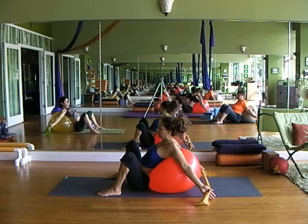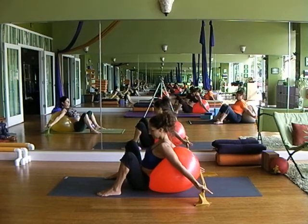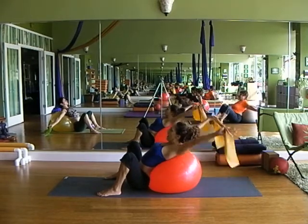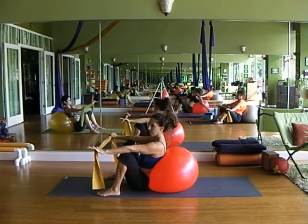Once hands are back, we're going to roll shoulders forward. You've got to pull out on the strap a little, do it. Pressure in feet, suck the belly in, and then roll shoulders back. Let ribs open, but keep low belly lifted. Open chest, bring it back up. So you're rolling all the way through your shoulder joint here. How we doing? Got it?